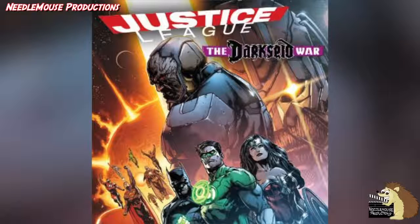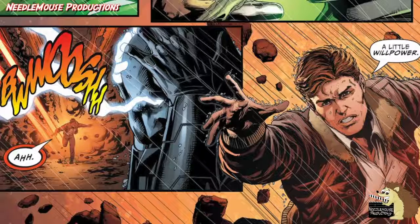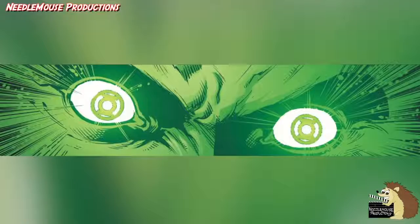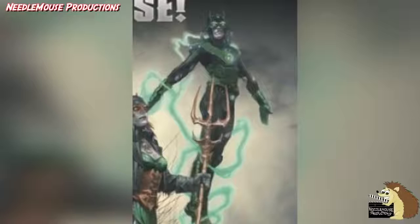And in the comic event Darkseid War, Batman becomes the god of knowledge when he sits in Metron's chair. Unfortunately, later on when he needs to leave the chair, he struggles to get off of it as he has to give up its great power. So Green Lantern gives him his ring so that Batman can use it to focus his willpower and get out of Metron's chair. And it works, and afterwards Batman of course gives the ring back to Green Lantern. And in the comic event Dark Knights: Metal, one of the evil Batmen also had a power ring.